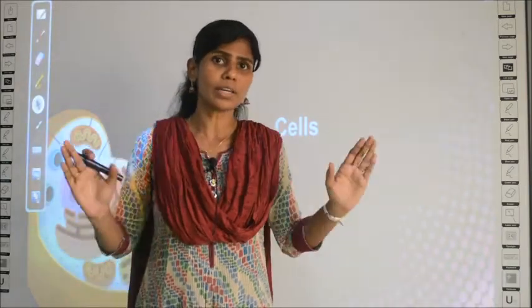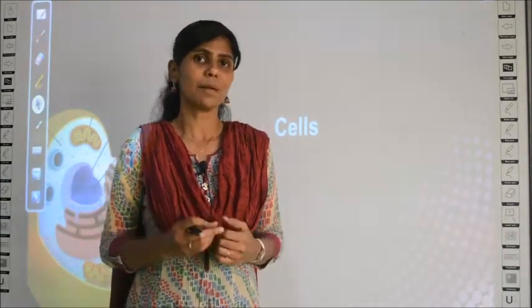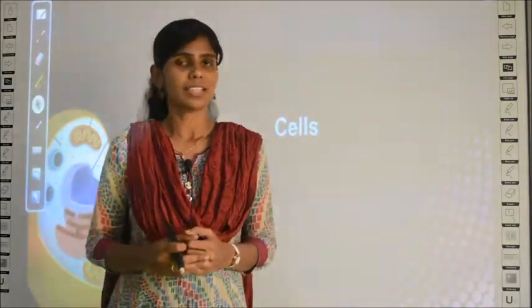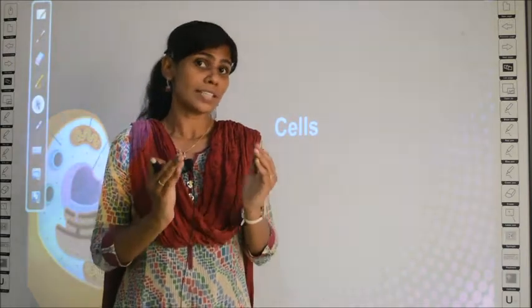In your next year, that is in grade 7, you will be learning in detail about the classification. That time you will understand better, but just keep in mind, even algae has the structure of a plant cell. We human beings have the structure of an animal cell because we also fall under the kingdom Animalia. For now, all living organisms in this world are either plant cell type or animal cell type. Only in these two types will the structure of the cells fall.